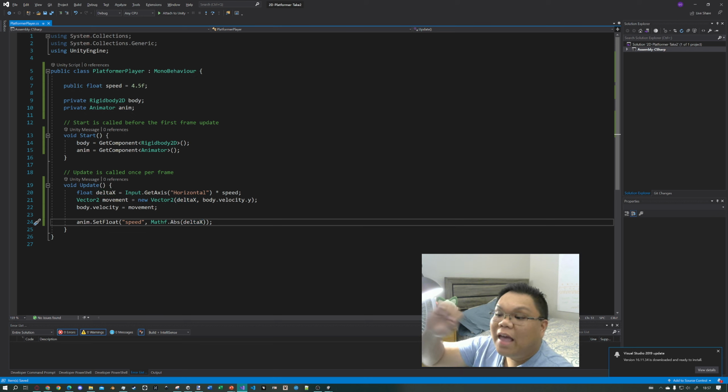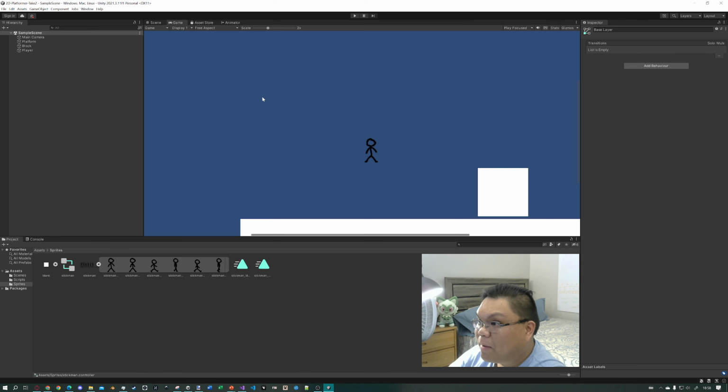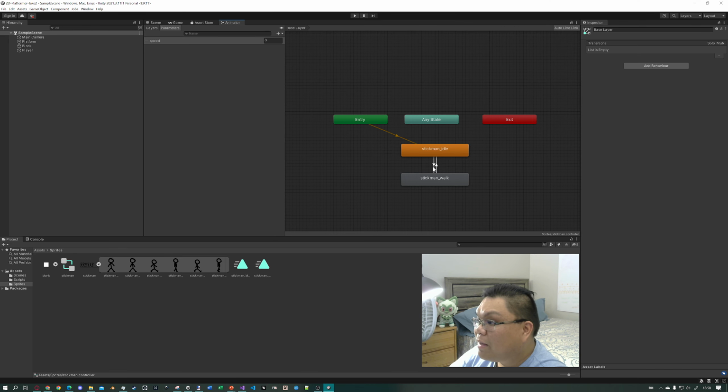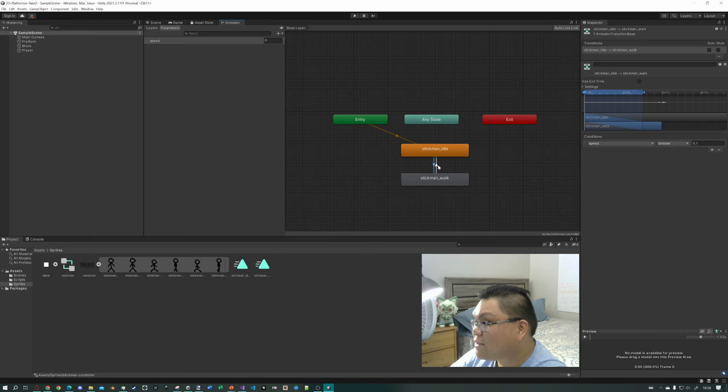So now the animator controller is being told how fast the player is walking. And if you remember from the animator here, we move from state to state based on how high our speed is.